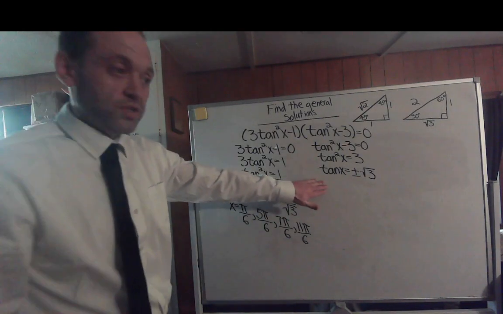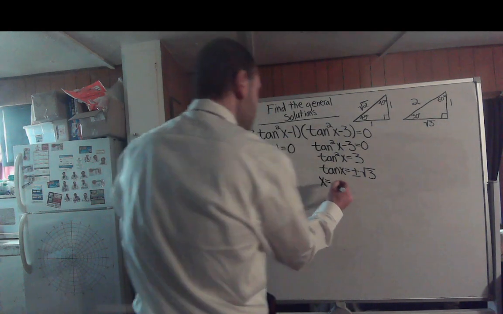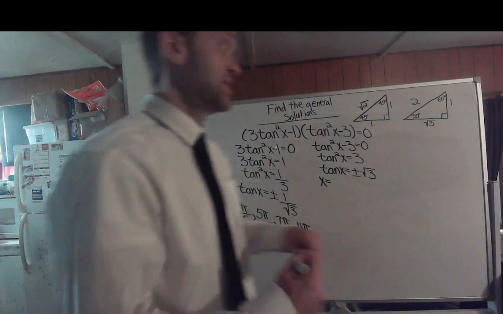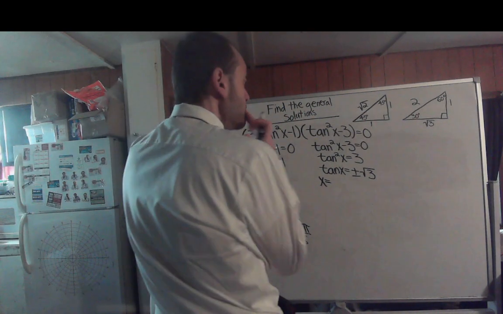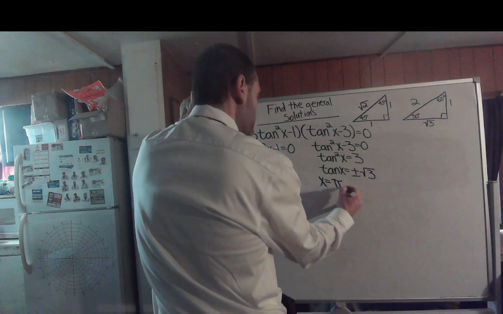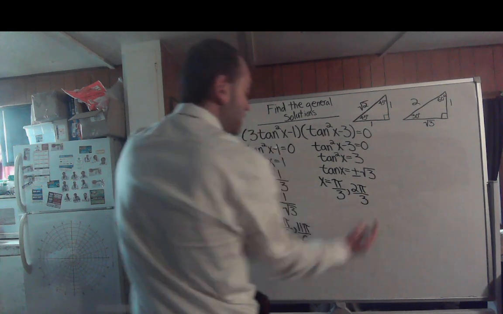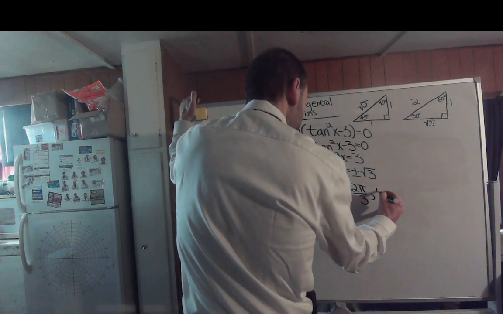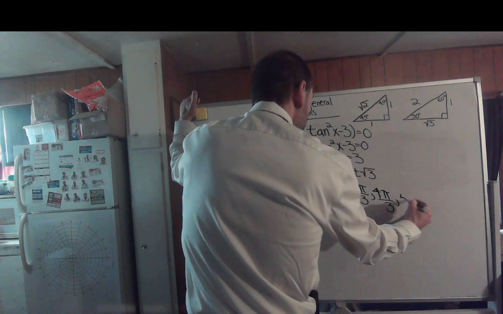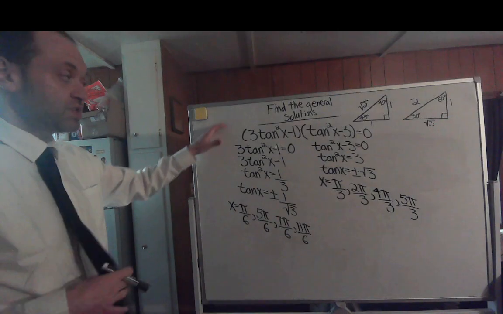So we got all quadrants again because you have both positive and negative roots. For what reference angle do you get a tangent of the square root of 3? Well, this time it's going to be 60, so that would be a pi over 3 reference angle. So pi over 3, and in every quadrant then you'll have 2 pi over 3, then you'll end up having 4 pi over 3, and then you'll have it again at 5 pi over 3. So we have 8 angles, it looks like, that would work to solve this.